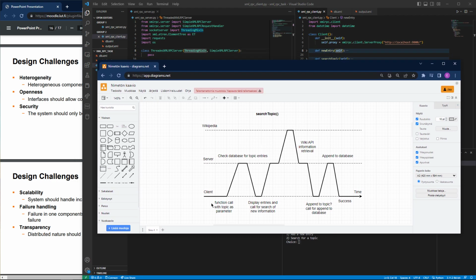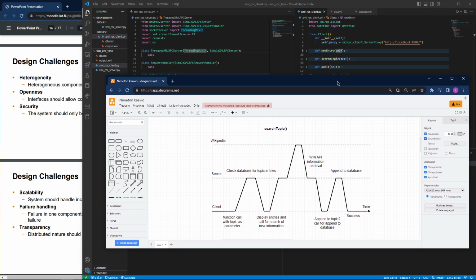communication works as follows. The client initially sends the search call to the server. It checks the database, and if it finds anything, it will display it. If not, it's just going to show an empty array.